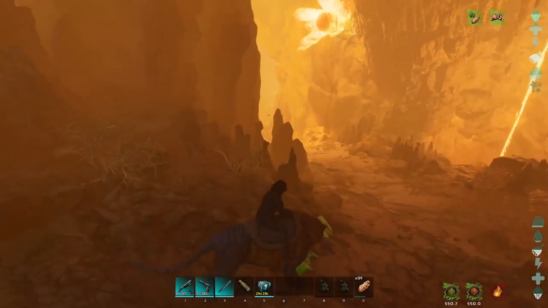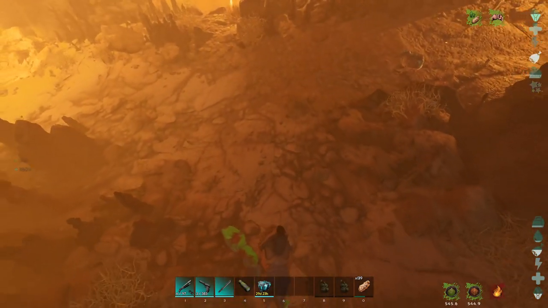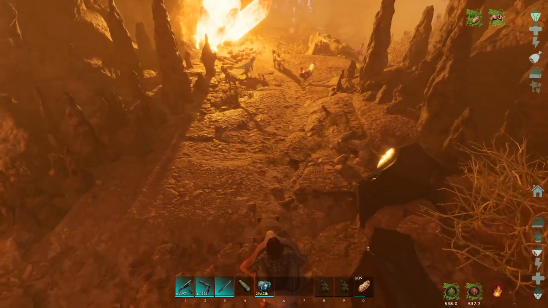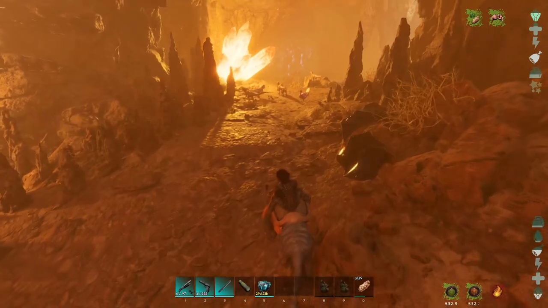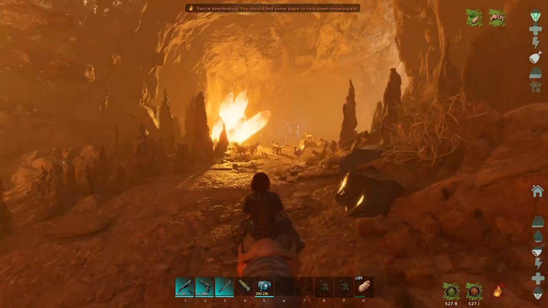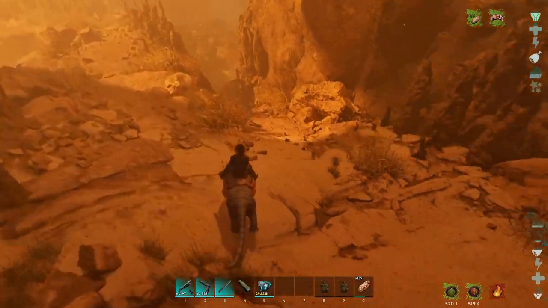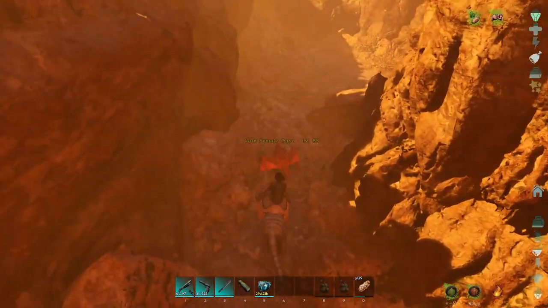I heard a turkey. I heard a turkey in the cave. Oh dear God. Problem is if I hit a turkey, I was able to kill it with the Argentavis, but that was because it could barely hit me back. Well, we gotta go this way. I mean, it's the safest option for us. We'll eat this Onyx.